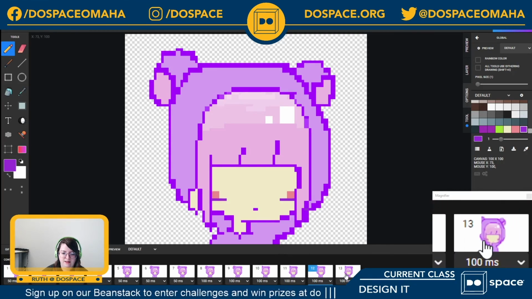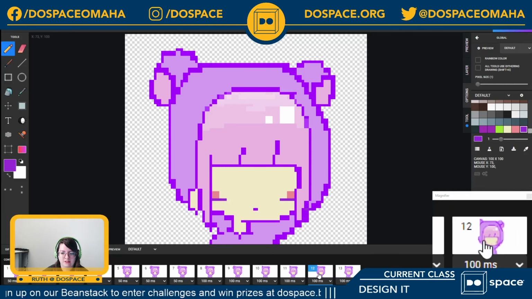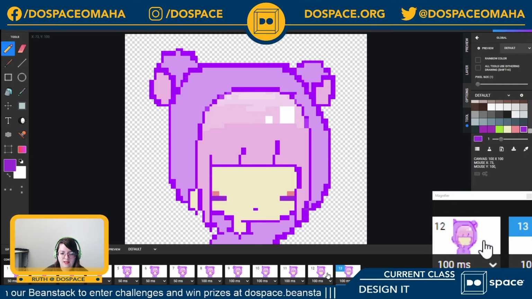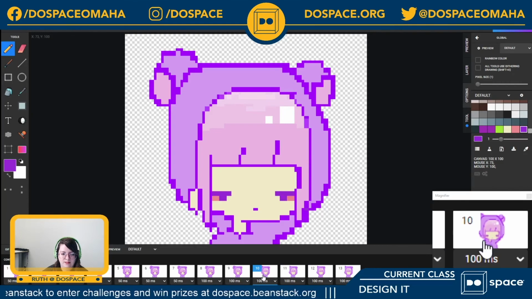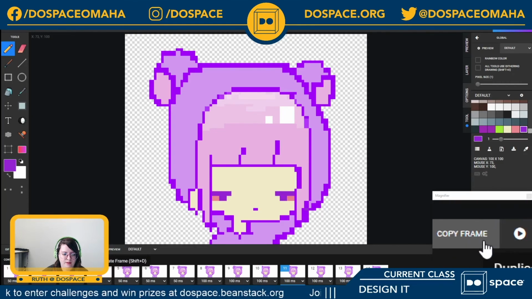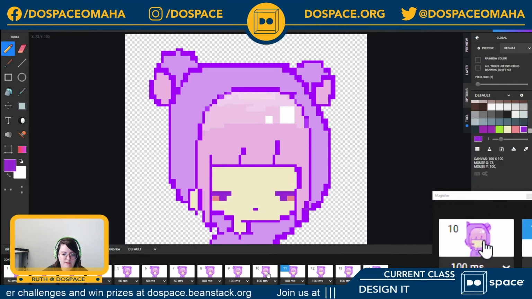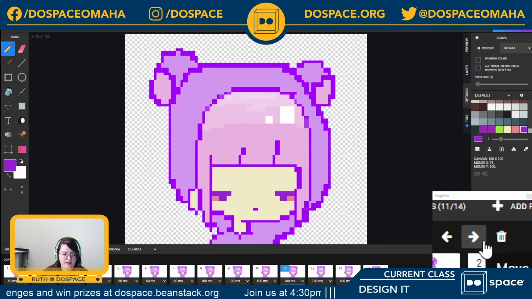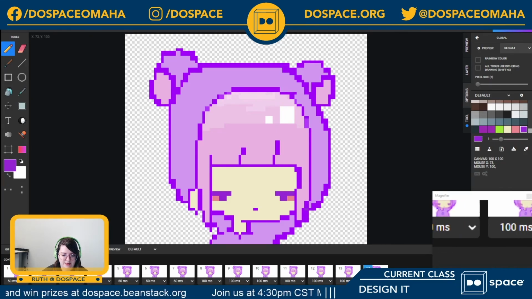So now you can see on the right of 12 to 13, it's going bigger. So now I need to copy that frame, and then move it all the way to the other side.